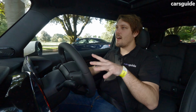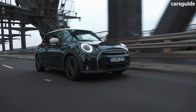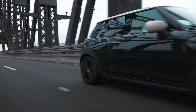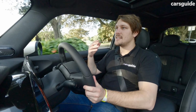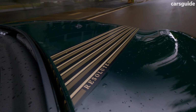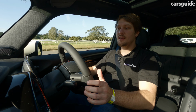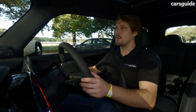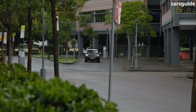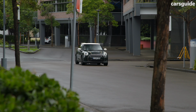The power figures aren't amazing, but it is bloody quick when you put your foot down in sports mode. It's just a little bit unhinged how quickly that torque arrives. And the same could actually be said for the regen. The regen's actually really good in this car. You can recoup a lot of energy by using it, with the only mild issue being that in the full regen mode, it can be quite abrupt when you let your foot off the accelerator. It's good because it's saving you as much energy as possible, but it can just be a little stilted around town sometimes.